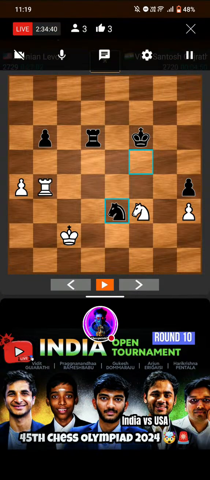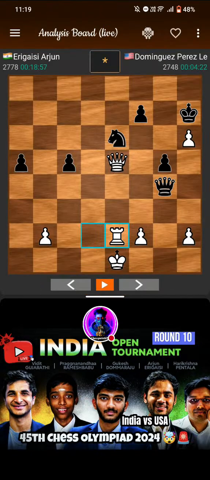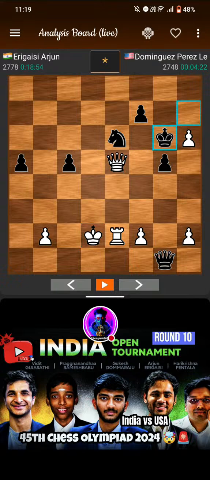So it's a draw. So with it, then the Vidit game, I think, is a draw. But Arjun's game is a clear win for Arjun, but it takes time because it's a rook ending game. So we wait for that. And if India wins, there is a clear chance that India goes for a gold. And I think if Uzbekistan or China, anyone, loses here, then India goes for a gold at round 9 clearly.